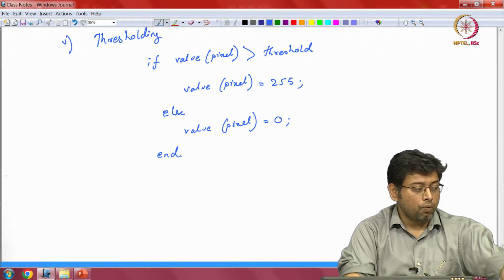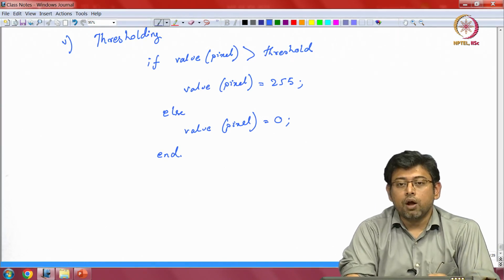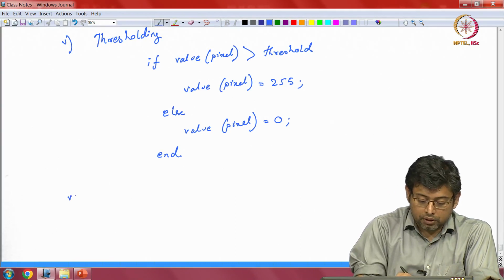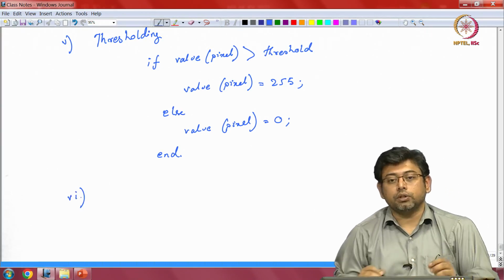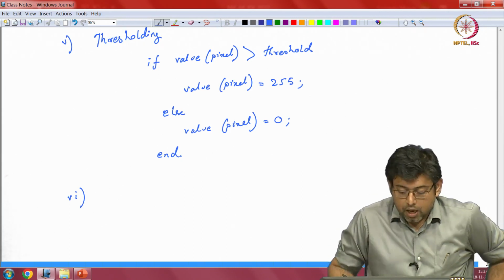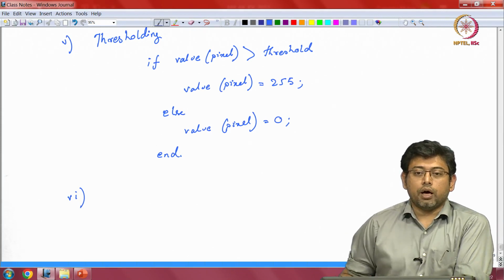Now when you have a matrix like this, one very important operation that we do in image processing is something called convolution. Now convolution you may or may not be familiar with, so if you are not familiar with it, let me give a very brief quick introduction to convolution.